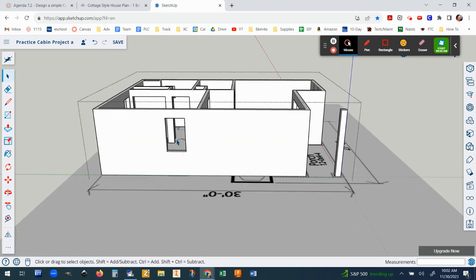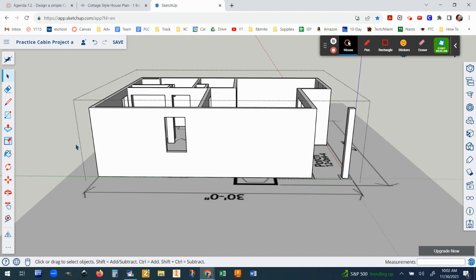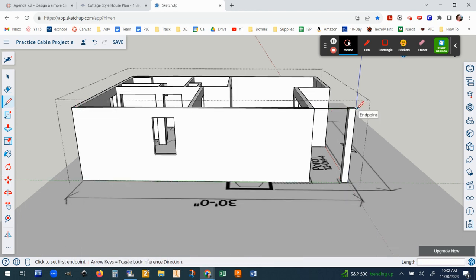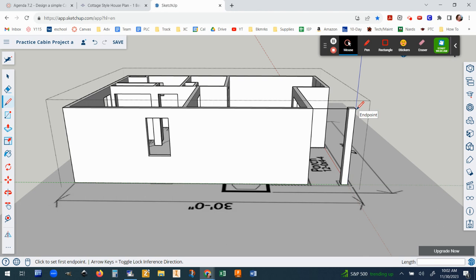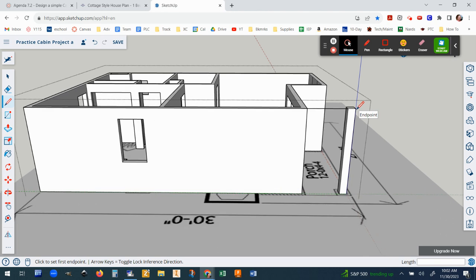All right, so turn to your side. I'm turning to the porch side. You might as well do the same. Go to your pencil tool, and we're going to draw a line from the corner to the front post corner. This is going to serve as the edge of our ceiling. My ceiling is going to be about 10 inches thick.